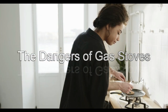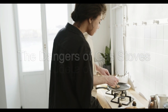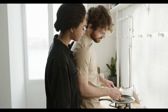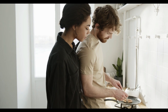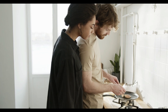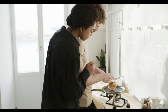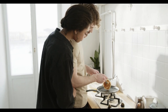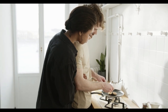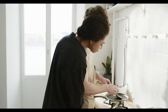The dangers of gas stoves. The recently published paper is the first of its kind to analyze benzene emissions, specifically the use of gas stoves and ovens. Previous studies primarily focused on gas stove leaks when they were not in use and did not directly measure resulting benzene concentrations. The Stanford-led research team discovered that gas and propane burners and ovens emitted benzene at high rates. In contrast, induction cooktops did not emit any detectable benzene. Gas combustion released benzene at significantly higher rates than those identified in studies examining unburned gas leaks.